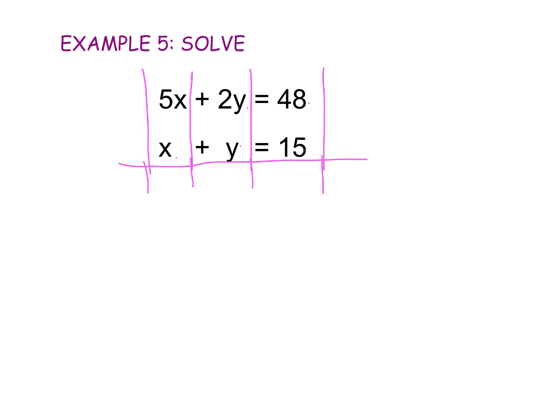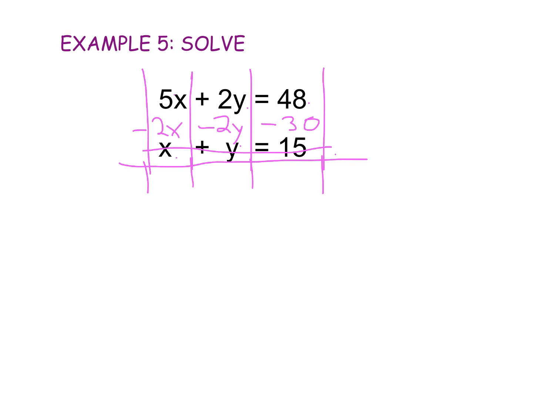I've got a choice here. I can do one of two things. I could make this negative 2y, multiply it by negative 2, and then that would make negative 2x, and this would make negative 30. So that would be our new equation. The other thing I could have done was multiply the bottom row by -5 to match up with the x's. What I did with the 2 just makes the math simpler because everybody knows their 2 times tables.